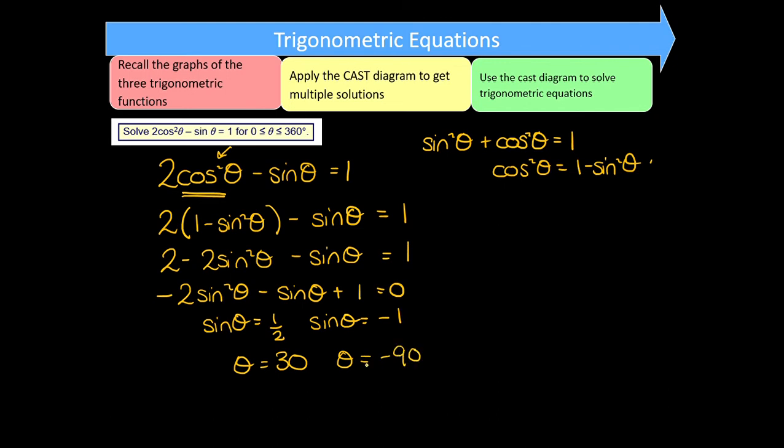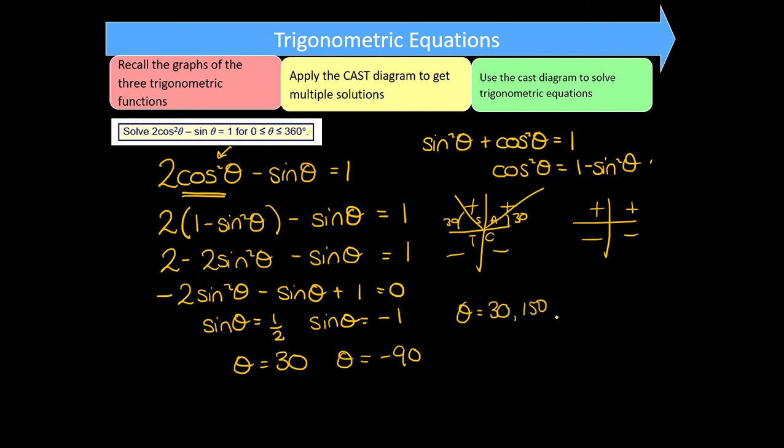Now, sometimes you might get one of these that say math error on your calculator. If so, you just write no solution. It does happen sometimes. So because I've got two answers, I need two cast diagrams. We're dealing with sine. So we've got positives here and here. So for the 30 degrees, that's going to go in the positive section. And that will give me the answers of, if we're going from 0 to 360, I'm going to have 30 and 180 minus 30, which is 150.